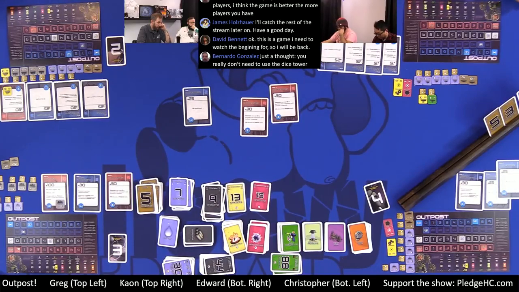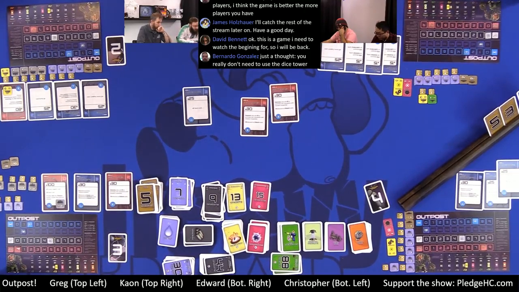30. Pass. I have that card already. And I already have an outpost. 5 points is nice, but is it worth $31? It's gonna deny me money later. 5 victory points. I'll pass. Okay. I'll buy it for 30.